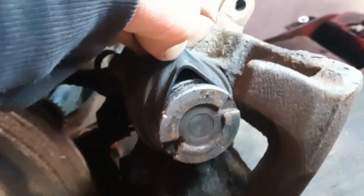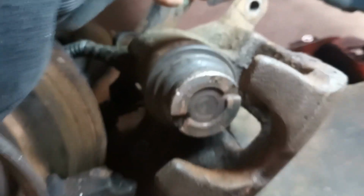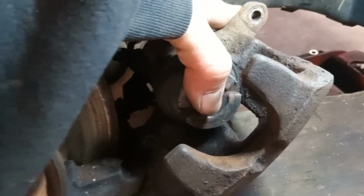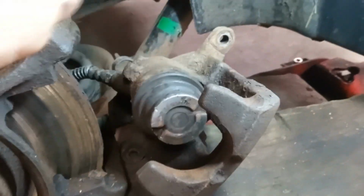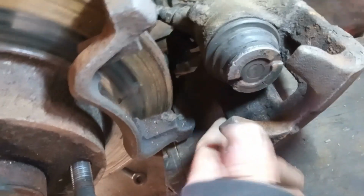Oh yeah, that's not bad, look at that. So what I'm going to do, I'm going to get a little bit of WD-40 in there so that it all spins nice on the rubber. And then we're going to get a clamp onto here on the back, obviously the spinny bit here, and we're going to start to rotate this in. So, all right, okay, probably better tell you about that first.